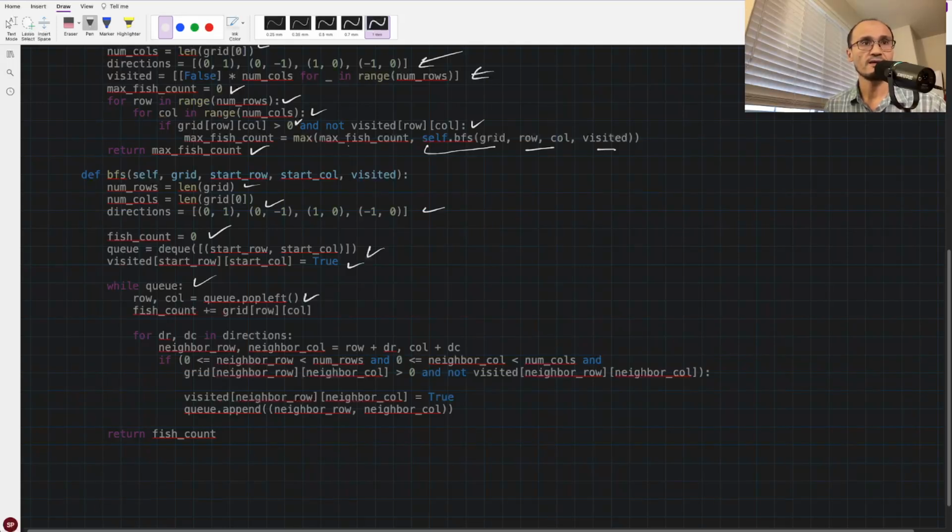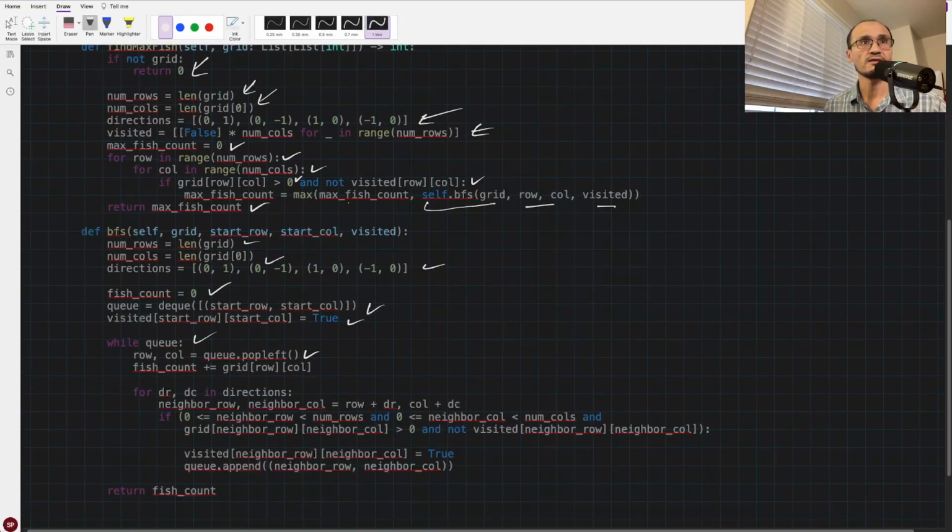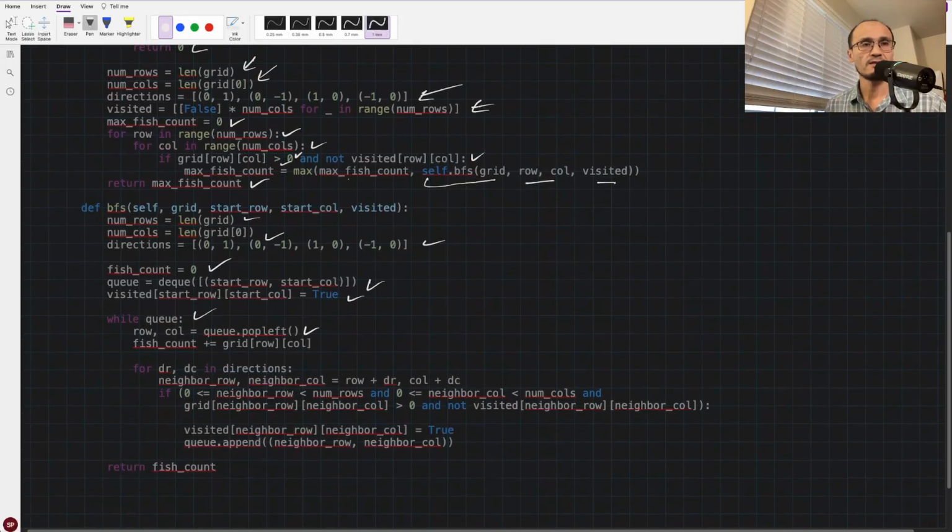Then we add, because we already checked that it's non-zero, right? Which means that there is a fish. If there is a fish, then we add the number of fish of the cell to the fish count of the island. Then from that specific cell, we check for directions, right?